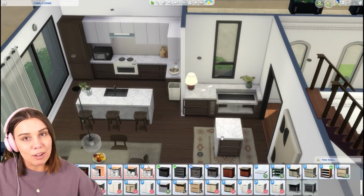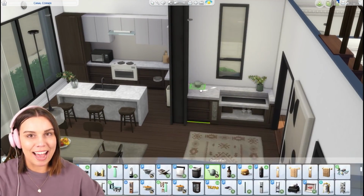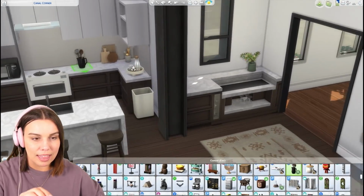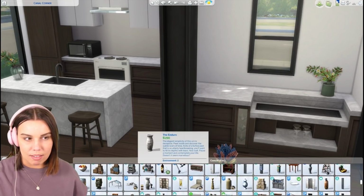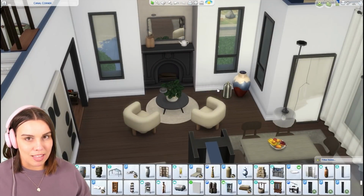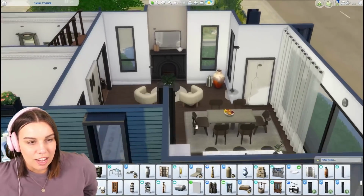And also you might notice that the floorboards are very different from the front of the house to the back of the house. And that was deliberate because I didn't want them to match. I wanted it to look like they kept the original floorboards and then they also added new floorboards to the extension. I also love that with this farmhouse theme, there's also that farmhouse industrial column there in the kitchen.